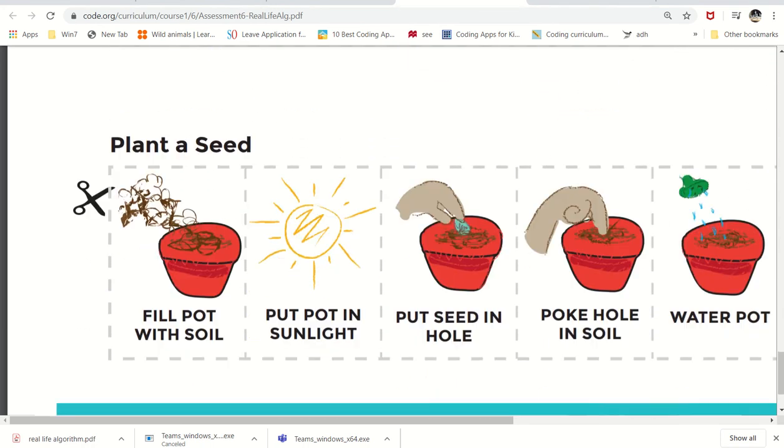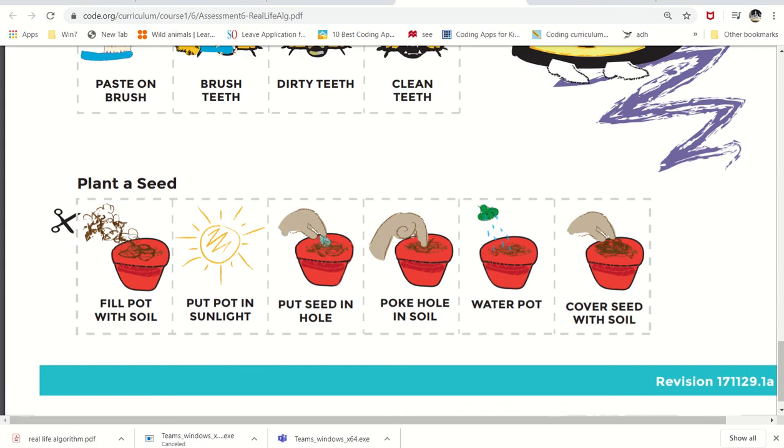And task 3, plant a seed. So here they have given 6 steps, which is not in order. We need to arrange in a proper order. So the first will be fill pot with soil. First we need to fill the soil inside the pot. After that, poke hole in soil.